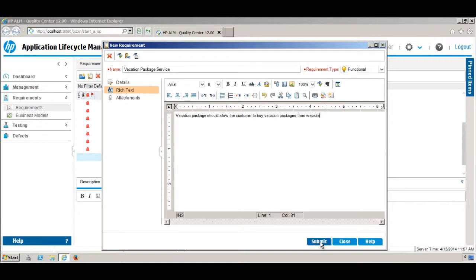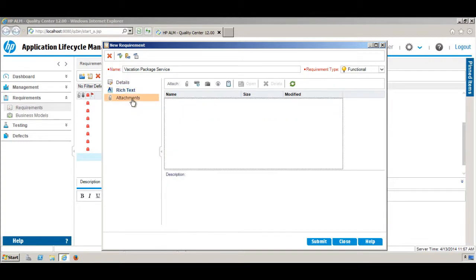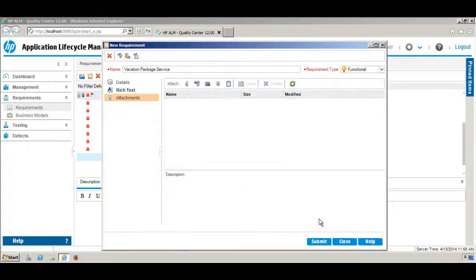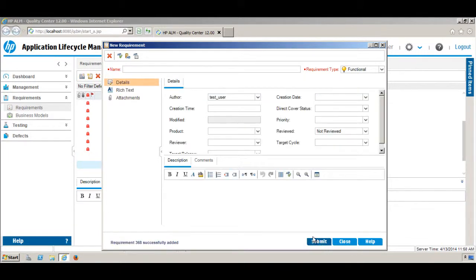If you click submit now, you can attach other files to it if you want, any screenshots or any other document. You can attach from here, then browse, add, and click submit. Now you can see this window is still here.